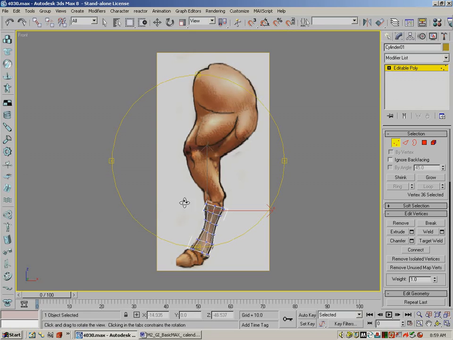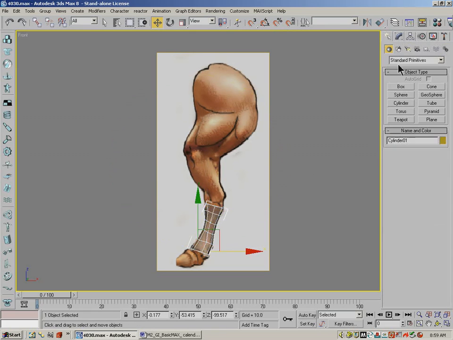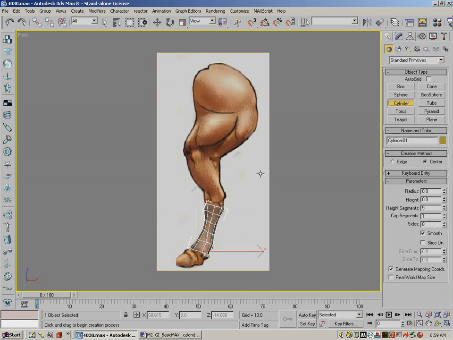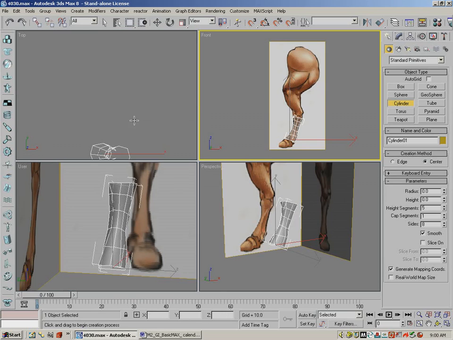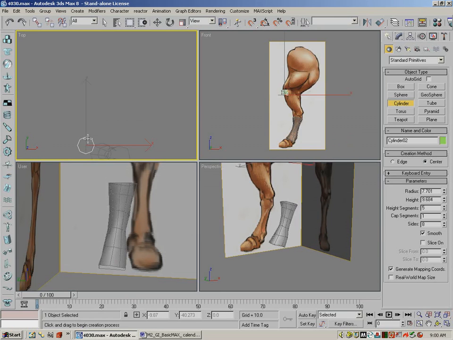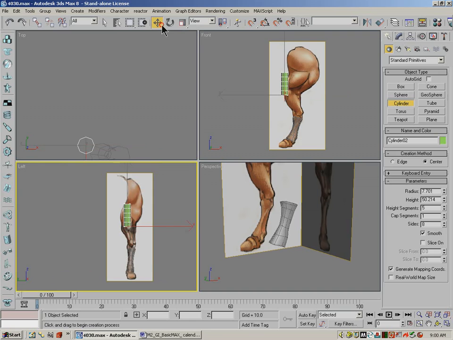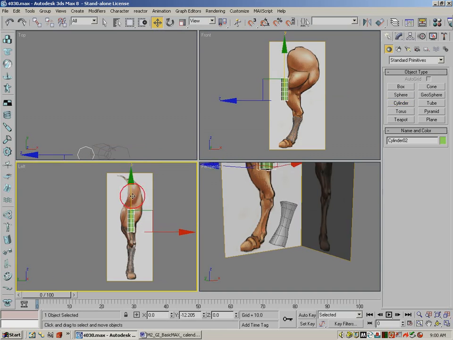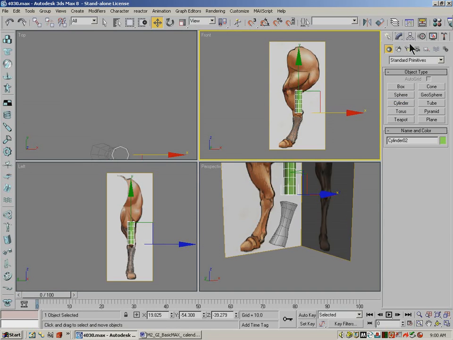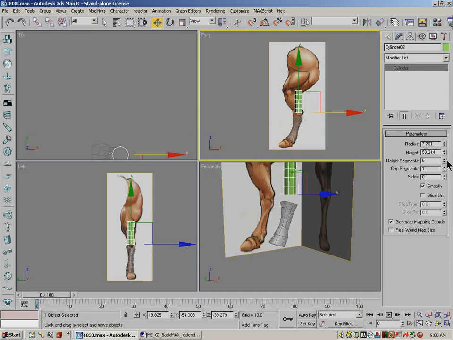And we're going to continue up the leg. We're going to do this piece next. It's very similar to the last piece we did. And now we're going to make another cylinder. I'm going to hop out here to my 4 views this time so I don't have to make it again. Okay, here's our cylinder. This time I'm going to make it a little closer to the leg so I don't have to go moving it around. That's our left view. And we'll just kind of position this in place here. And we're going to hop over to its parameters, and we'll guess at the height and all. Again, I'm going to make this kind of a horse leg color.